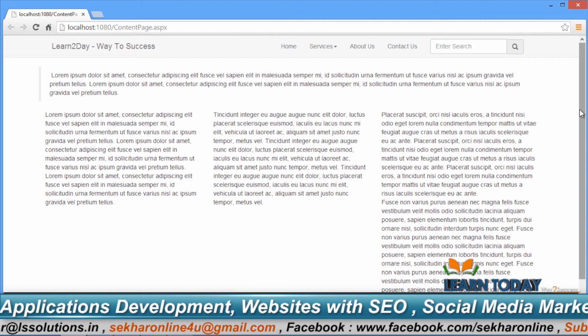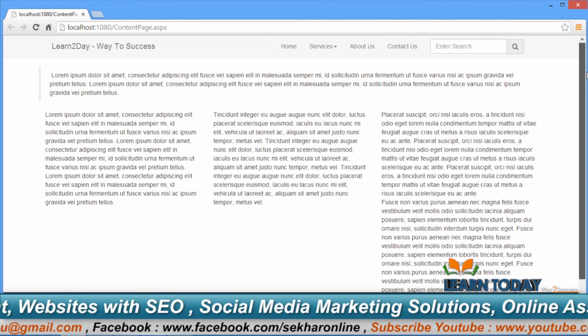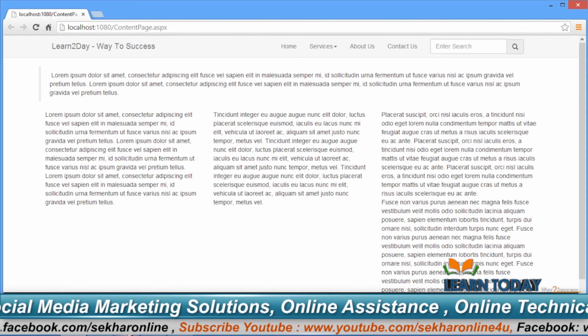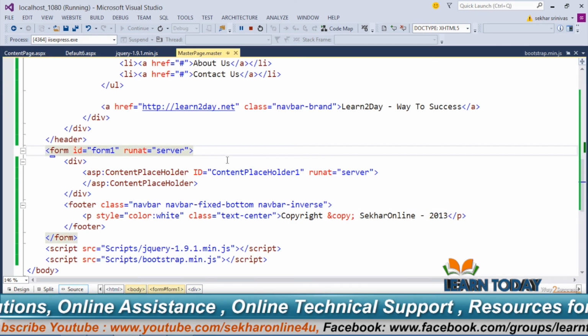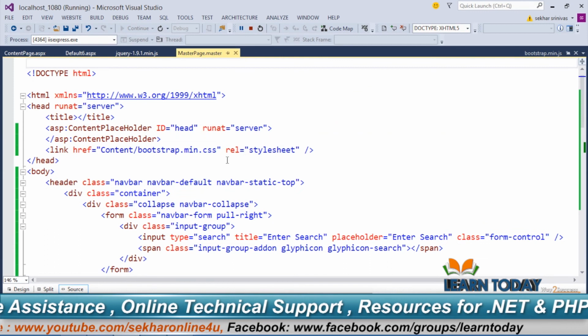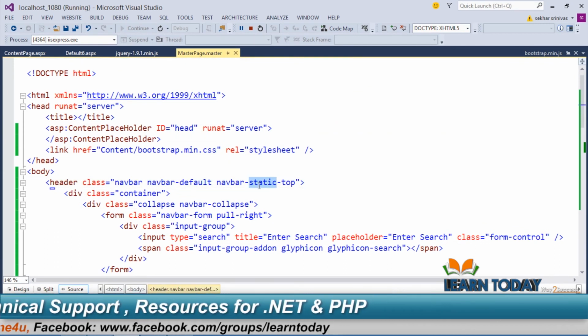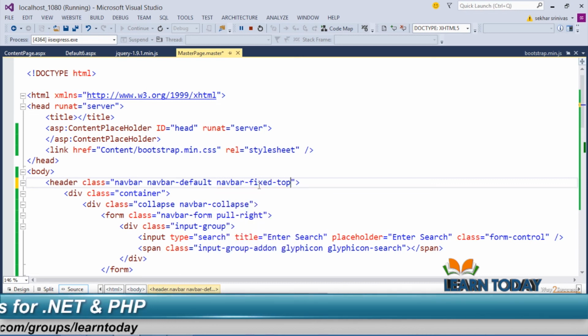Now in case you want the header to be fixed for us as well, then what I have to do is, within my master page, when I prepare this navigation bar, instead of static, we can just try to use fixed top.